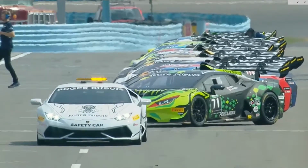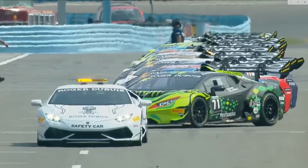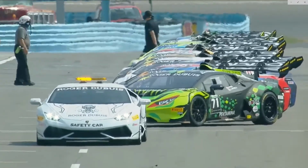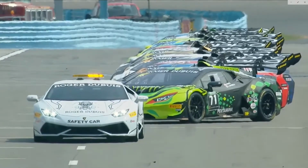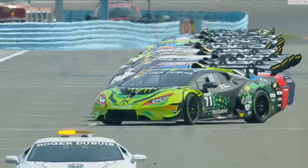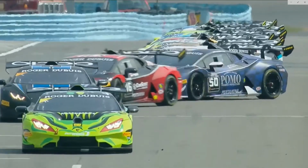And Jeremy Shaw has the rundown of the grid for the third round of the 2018 Lamborghini Super Trofeo Series here at Watkins Glen. 16 cars, 4 categories of driver, not car. Everybody running the same Lamborghini Super Trofeo Evo car, new body kits and a little bit more horsepower if they needed it for this season. We've got the Pro cars, we've got Pro-Am, we've got AMs, and we've got LB Cup.